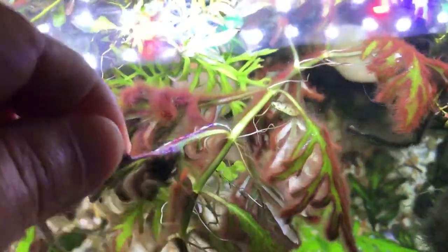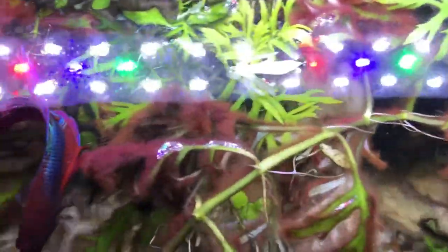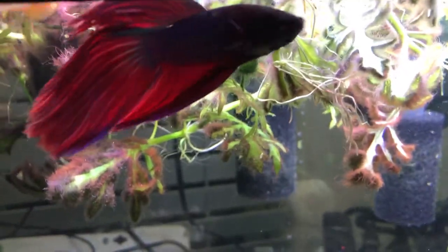But 2 days after spraying with hydrogen peroxide, I don't notice any of the algae actually falling off, but they seem to be bleached red. So we will keep you informed. So this is the 2 days after spraying. And say hi to the rosy red right there.